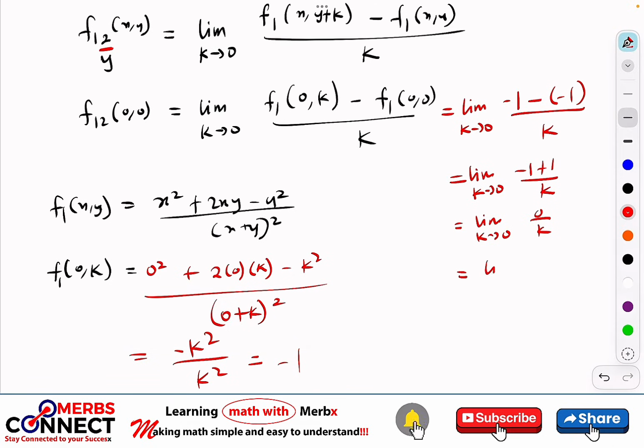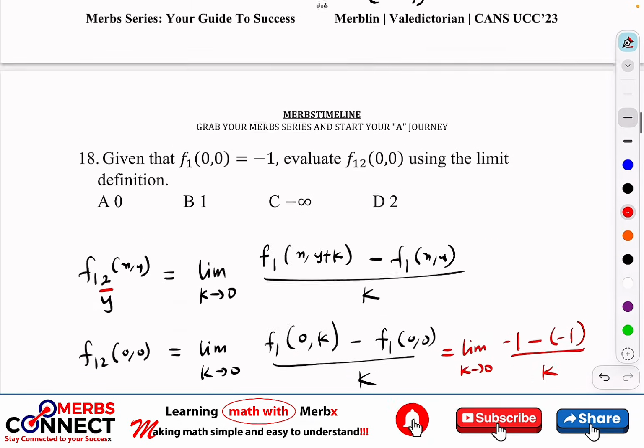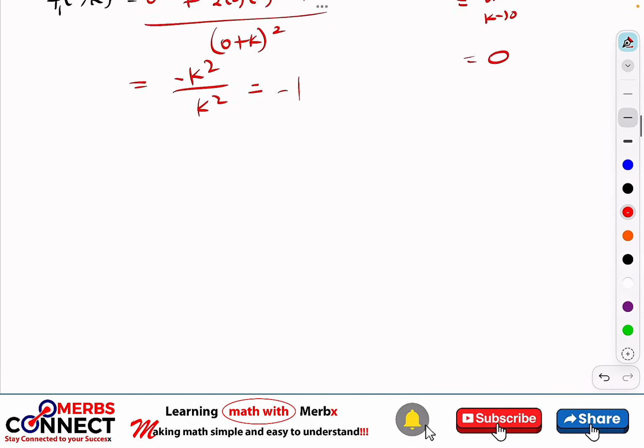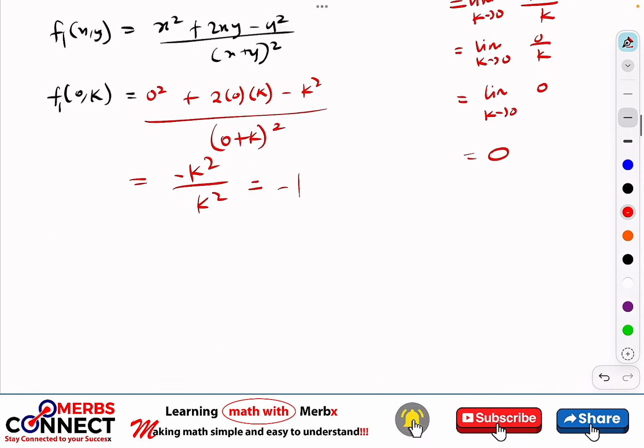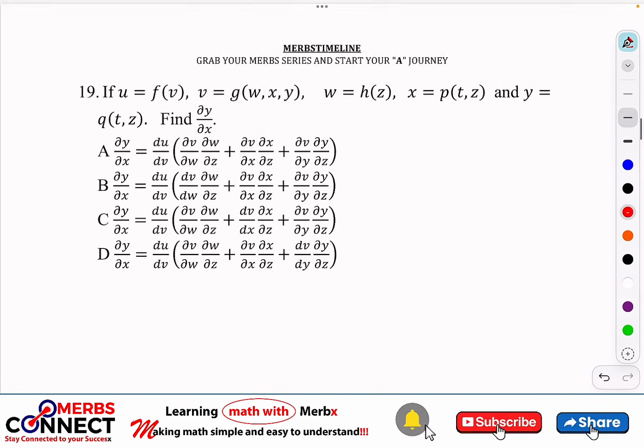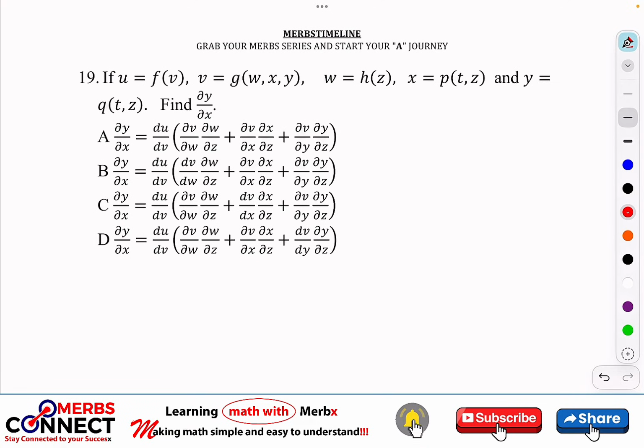And this is going to be the limit as k approaches 0 of 0, and this is going to be 0. Please, when you are solving, don't go step by step the way I'm doing it, because I just want you to understand the workings, but jump some steps. Sometimes you can use your eyes to do it, but if you are very fast you should be able to go step by step, because sometimes you know that you are doing the right thing, but your mind will just play around and you get it wrong.